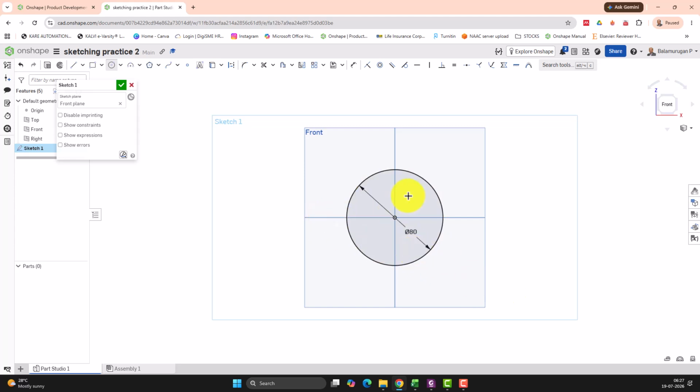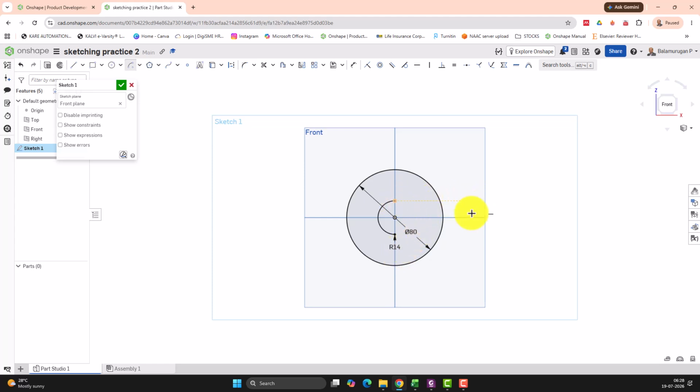And then the inner C arc, the radius is given as 14. So let's try to draw the arc by using the center point arc command. Click on the origin as center and click on the vertical reference line, and again click on the vertical reference line. So now we have drawn the arc. The radius is 16, but the required radius is 14. So let's type 14.